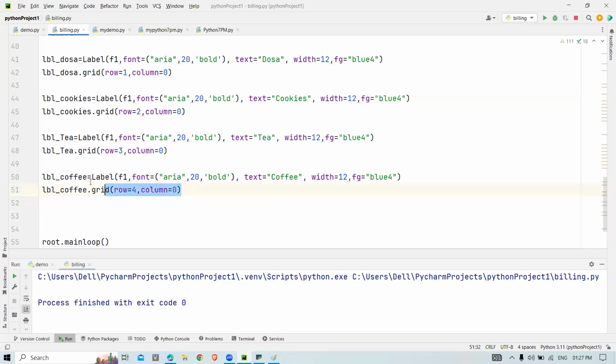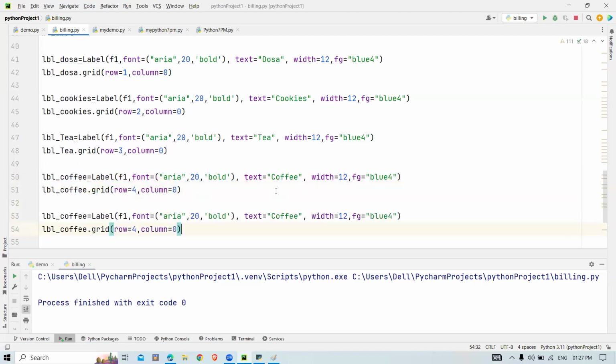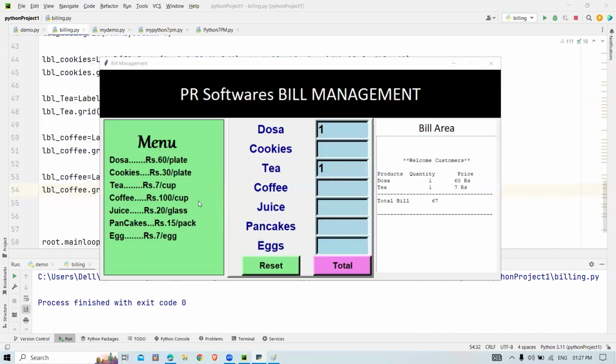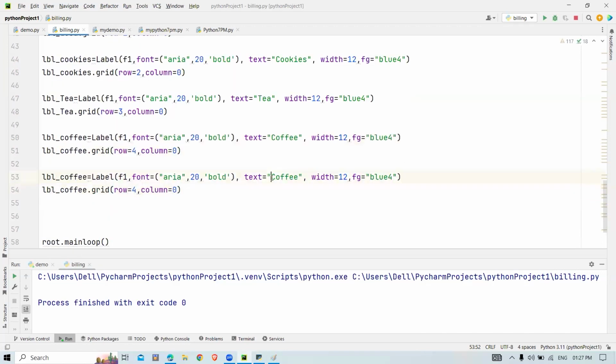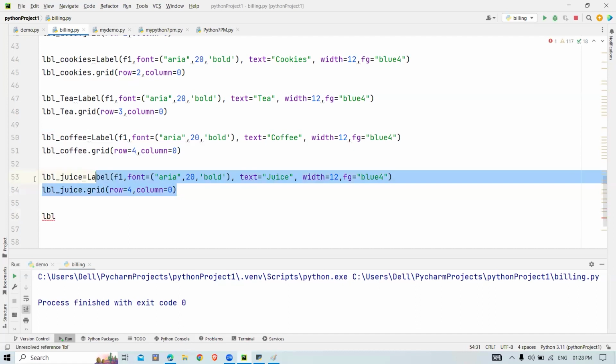Now copy this and paste in the next slide. Okay. After coffee, what is the next thing? Juice. So write down juice here. Now this will be changing to juice. Now label underscore. Now we'll just copy this time.